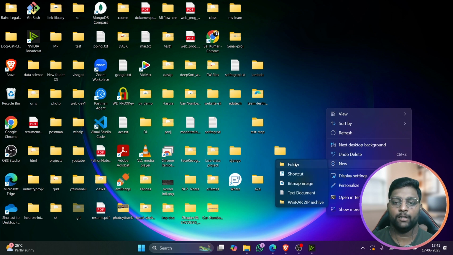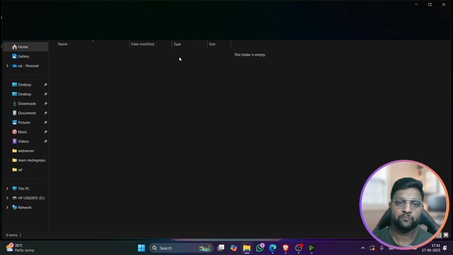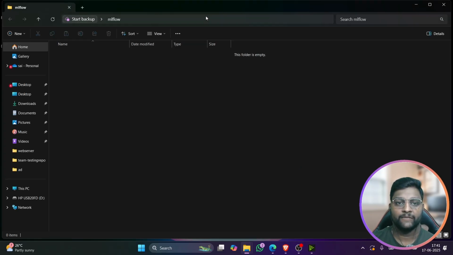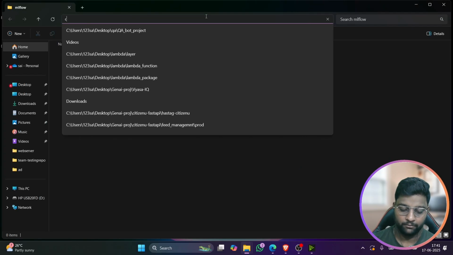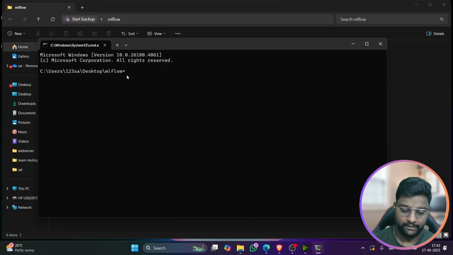New folder, I'll create MLflow. Okay, and here I'll go to command prompt and say git clone.